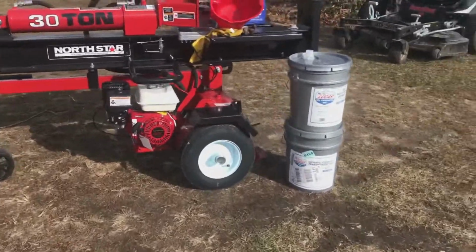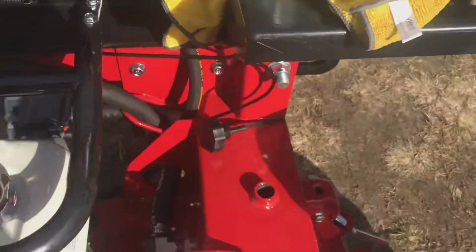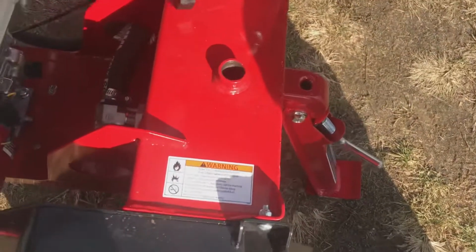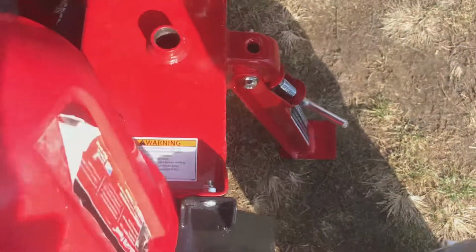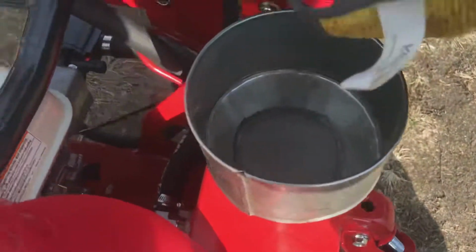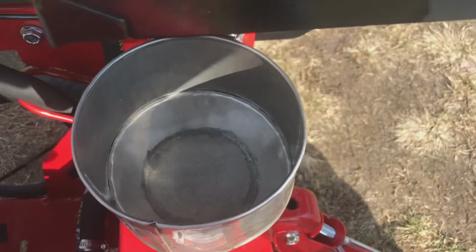So what you saw in the time lapse was me attempting to add the hydraulic fluid, but the funnel is too big for the hole in the machine. So now I'm gonna use this way smaller one. I wanted to use the bigger one to make it faster. You can see this hole is certainly way bigger than this one. There you go. It's maybe about 35-40% smaller, but no big deal as long as I'm able to do it. Now this wing is sort of in the way, so I'll try to figure something out.